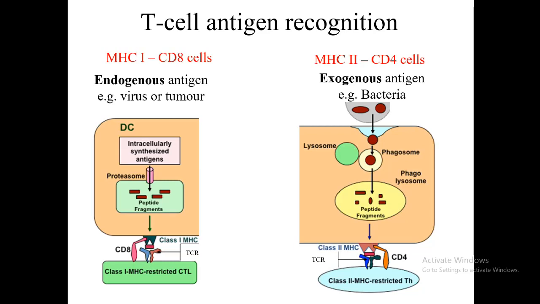T cells will not recognize antigen unless the antigen is presented to it on major histocompatibility complex 1 or 2. MHC1 is expressed in every cell in your body and presents antigen that exists within the cell. For instance, viruses infect and exist within a cell, so viruses would be presented on MHC1. When presented on the surface of the cell on MHC1, the T cell that interacts with it is a CD8 cell, because MHC1 presents endogenous antigens such as a virus, and CD8 cells are specialized in dealing with viral infections.